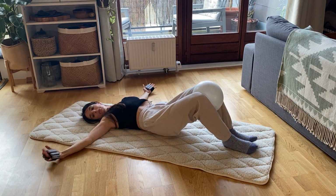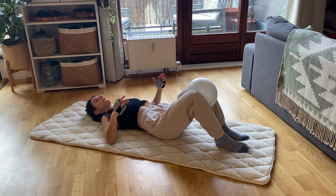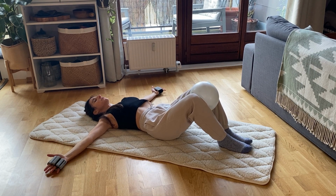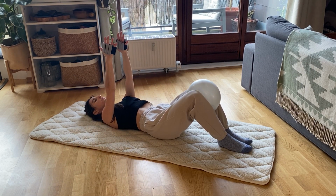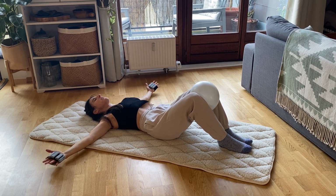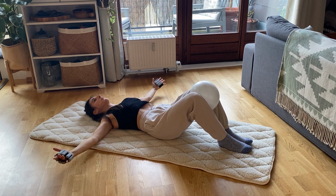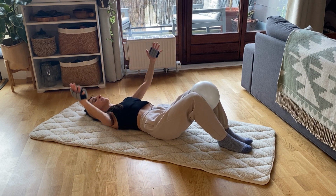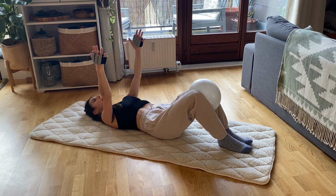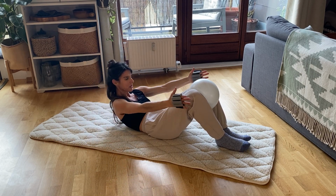And then again, making sure that your body's at a position where you're not too far away from each other, like your feet are comfortably close to your body, but not too close. Great, so you're gonna squeeze the arms up as you squeeze the ball together, and then gently open up wide, not touching the hands, kind of hovering. So inhaling, squeeze together, exhale, open up. Great, we've got 3, release, 2, and 1. Great, from here, arms come up, head, neck, and shoulders come up, reaching, reaching, reaching.